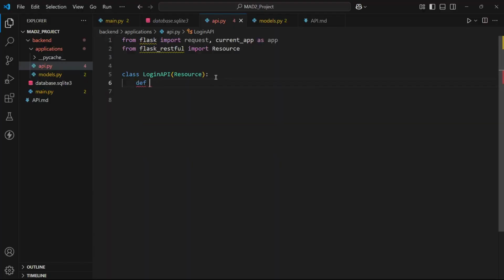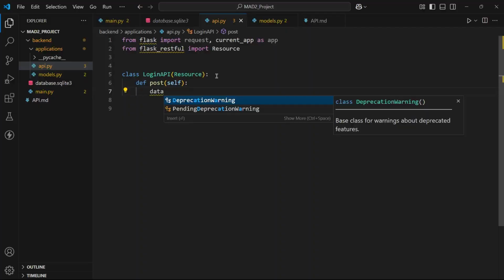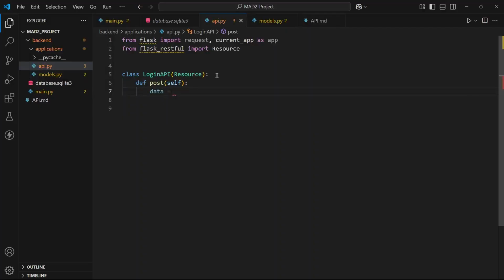Yeah, thanks. Now we will get the data from the request, so we will use request.get_json.